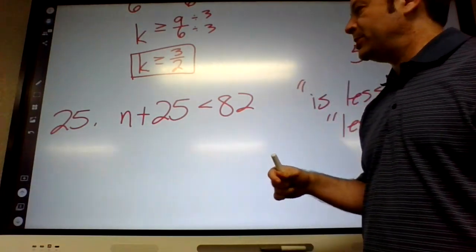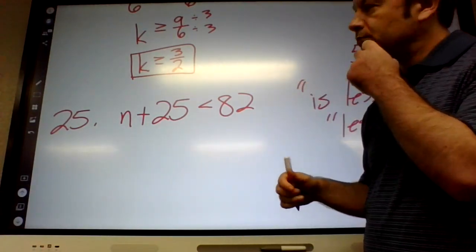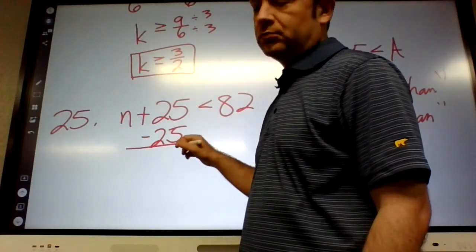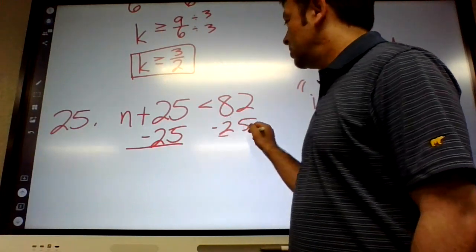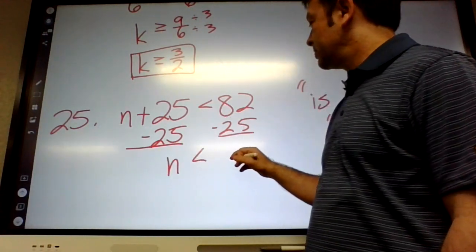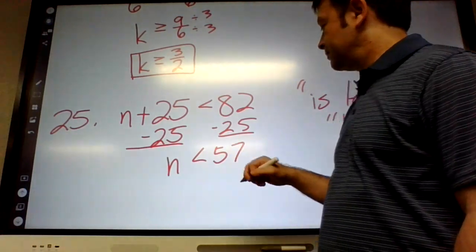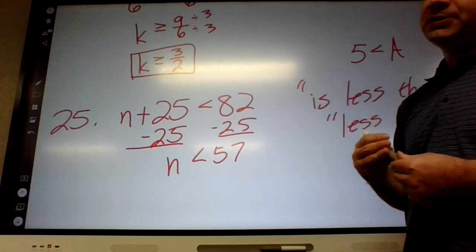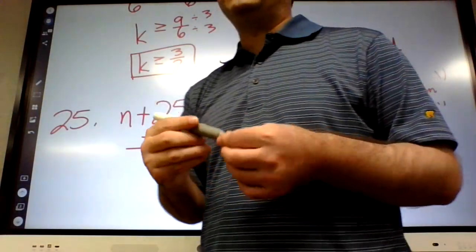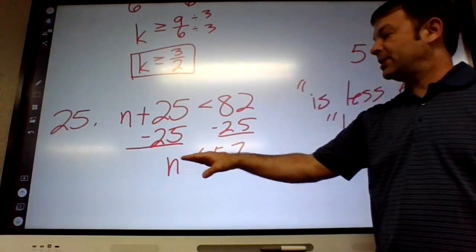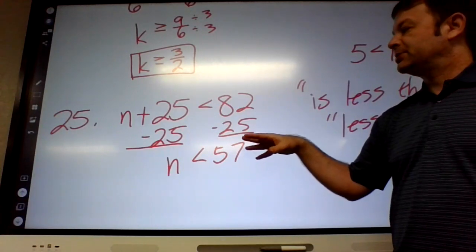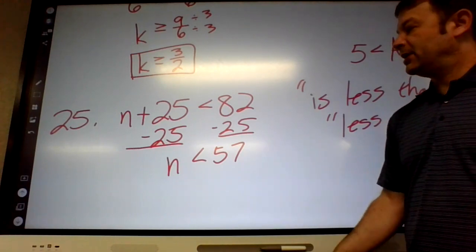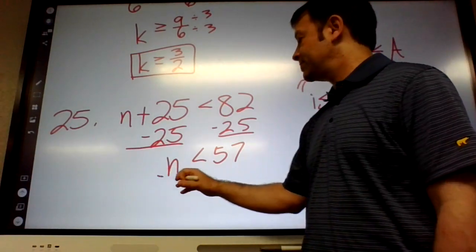Anyways, Brooke, what would we do to solve that? Okay. So that's the answer. They wanted us to say something like any number that's less than 57. So like 56 would work, 55. No, I'm going to settle for this.